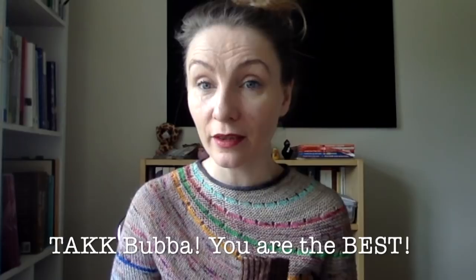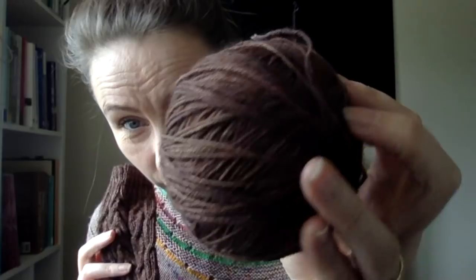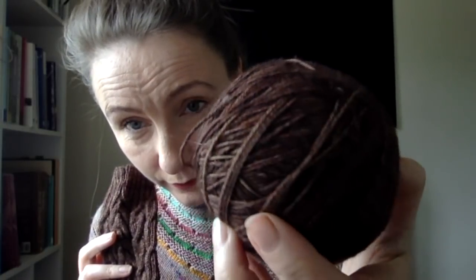I was talking about this problem I have with cables at knit group yesterday, and one of the ladies in my knit group — her name is Pippa — she's taught me a lot about knitting in the past and she loves doing cables. I have one sock finished. The yarn is hand dyed by a friend of ours — it's a beautiful few different shades of brown. I love the color, I love the yarn, but I'm never going to finish the other sock. So Pippa said, bring the sock and the leftover yarn to me and I will finish the other sock for you!